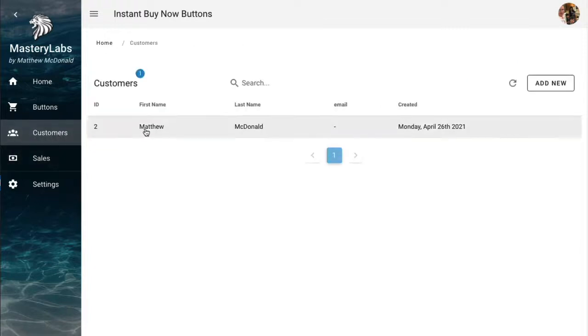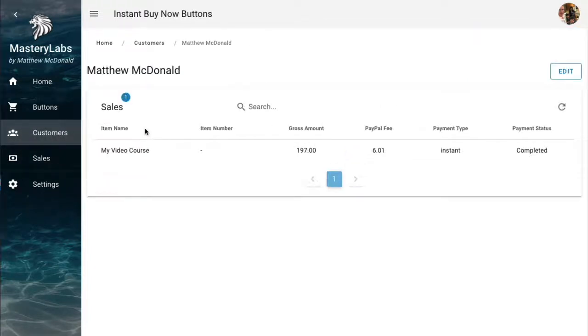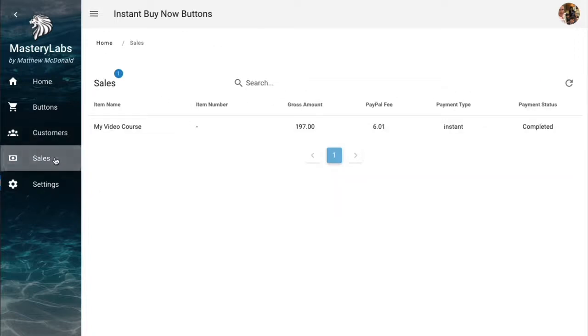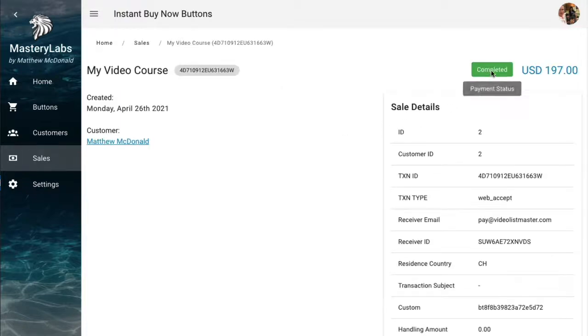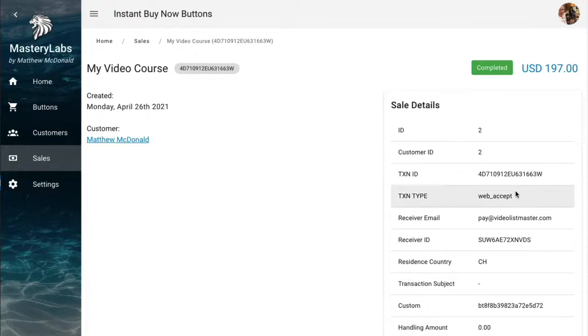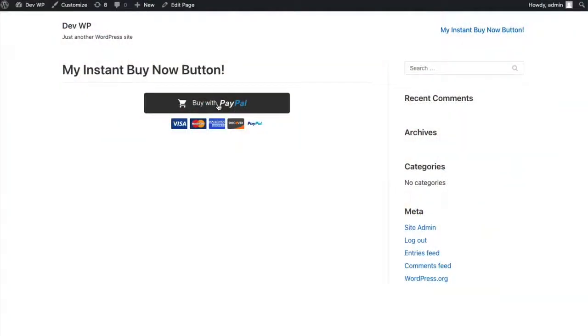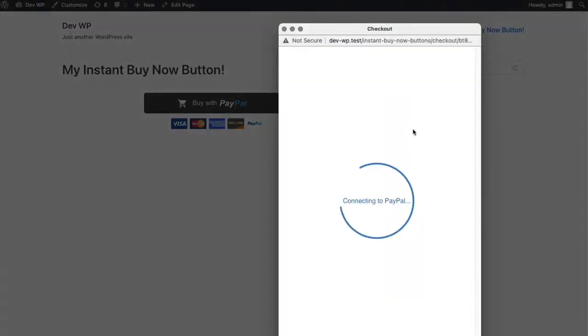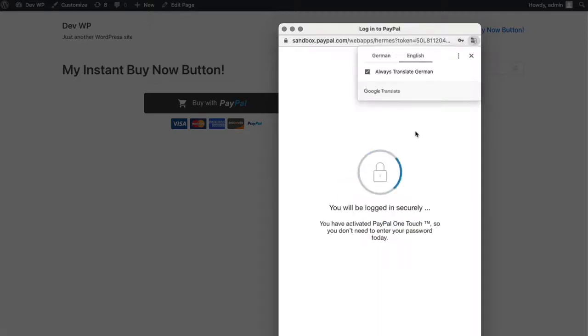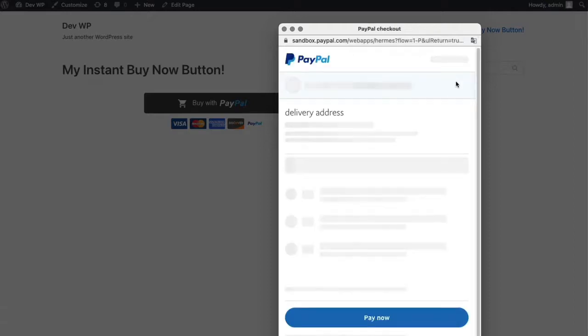Now also, if we take a look here in our customers, we can now see the sale was being made. So the customer has automatically been added to our customer database, and also our sales history. We can see the sales details right from here. So right now you've got this super exciting new tool. You're never going to have to struggle with buy now buttons again. It works ready to go out of the box with the PayPal pay flow on page, which means people can go through the checkout process without ever leaving your web page, and they can be automatically sent to your thank you page.